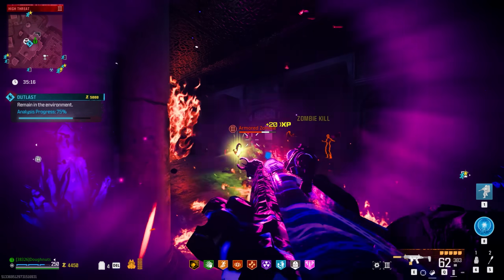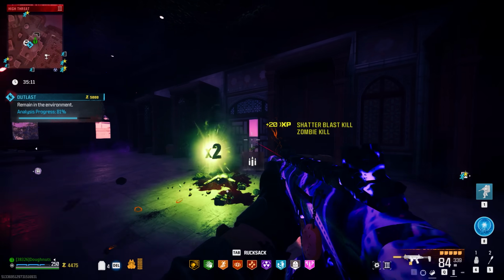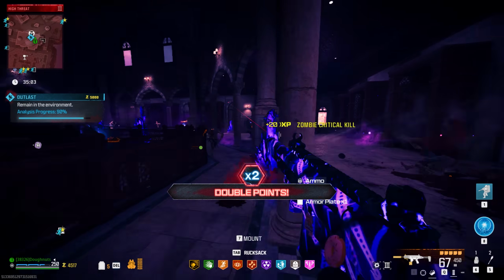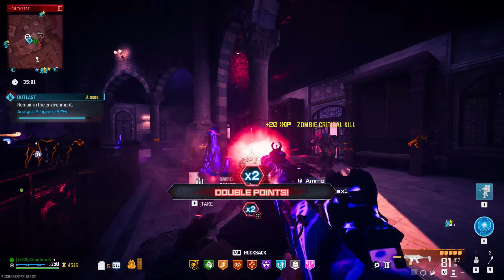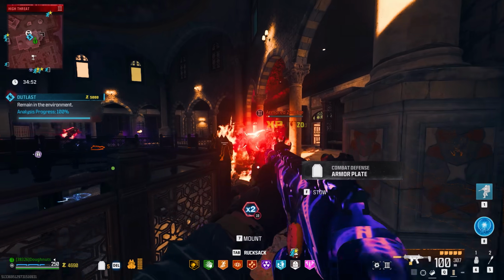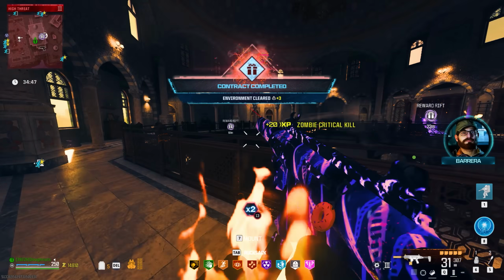Ooh, that double points is going to be really good. If you get a double points when a contract completes, it doubles the amount of points you get for that contract. So I'm going to get this double points and hopefully we'll finish it by the time it goes up. Let's see how many points we get. We got about 5,000 points now. Completing it, we got another 10,000 points just from that one contract.